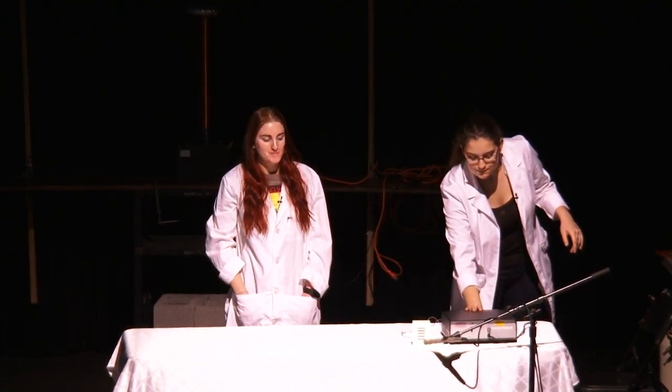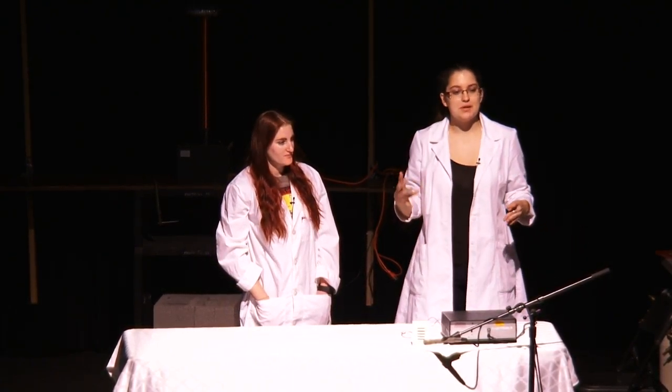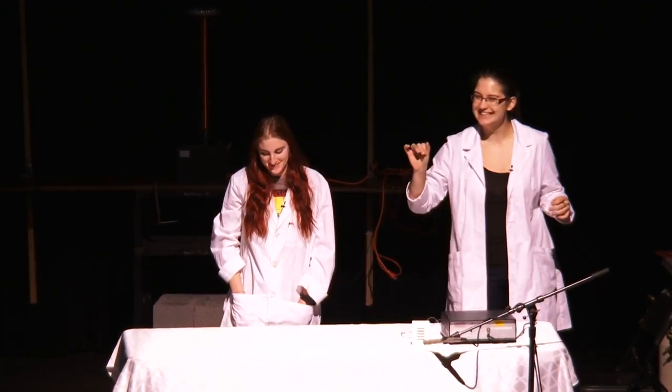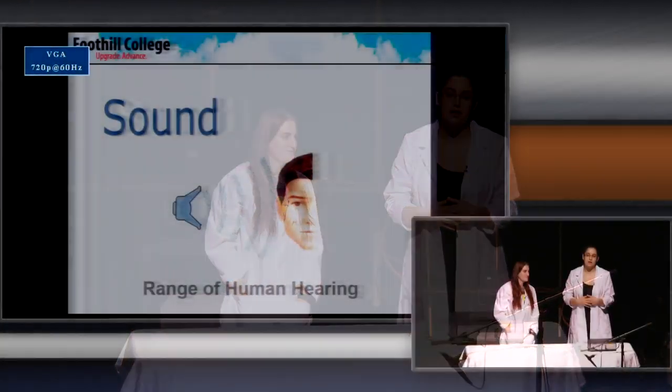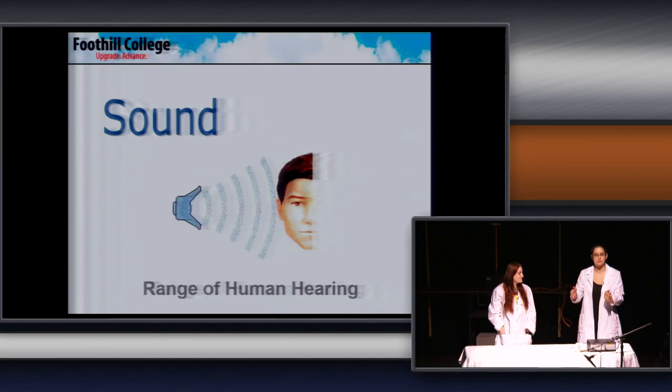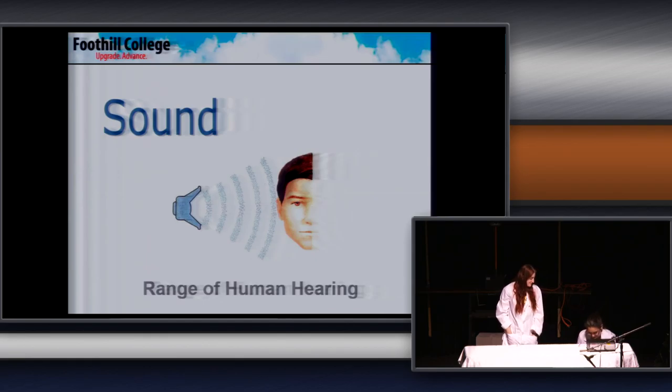Now kids, take a look around you. All the parents have their hands down, right? So, you can all lower your hands. So why is this? Well, it typically is because as we get older, the first thing that we lose in terms of our hearing is our high frequency sound. It's between that 15 to 20,000 range.